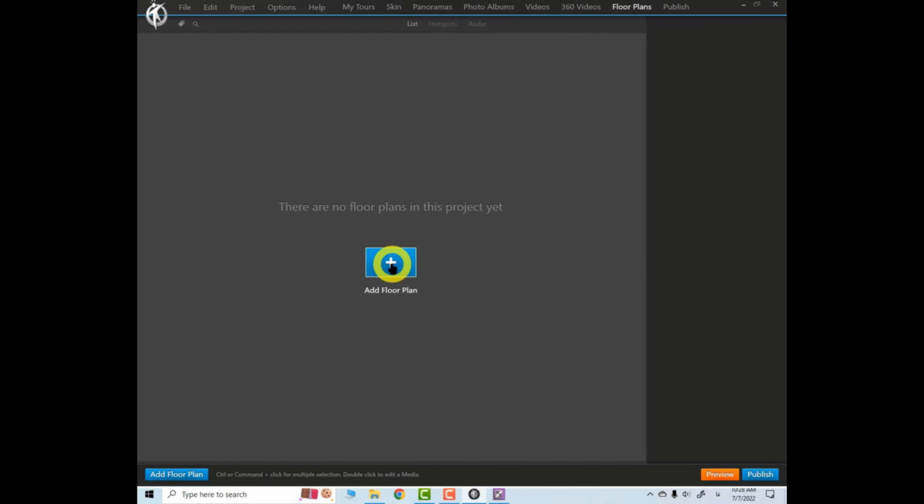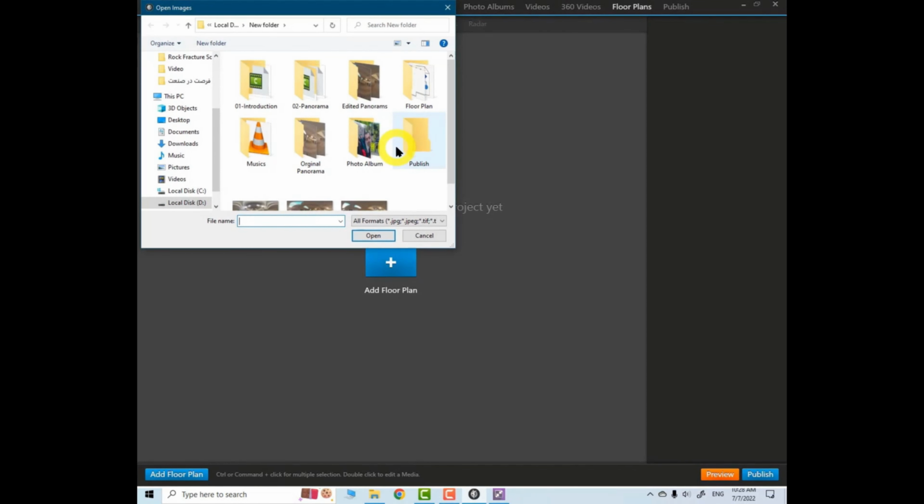Now, if we want to create a floor plan ourselves for buildings, if we don't have the building's plan and want to make one ourselves, after I explain these steps, I'll introduce a very simple and lightweight software for you, dear viewers, with which you can draw your desired floor plan using the available tools inside that software.